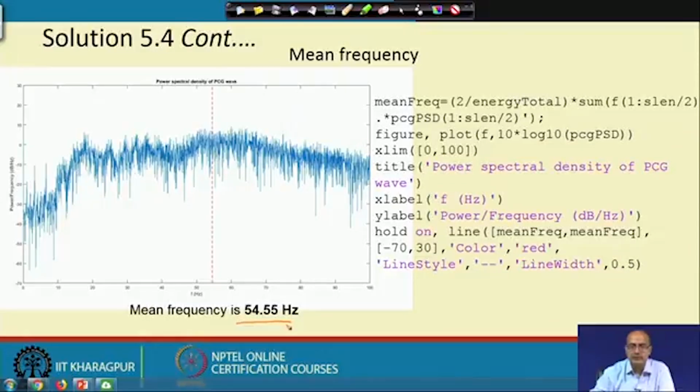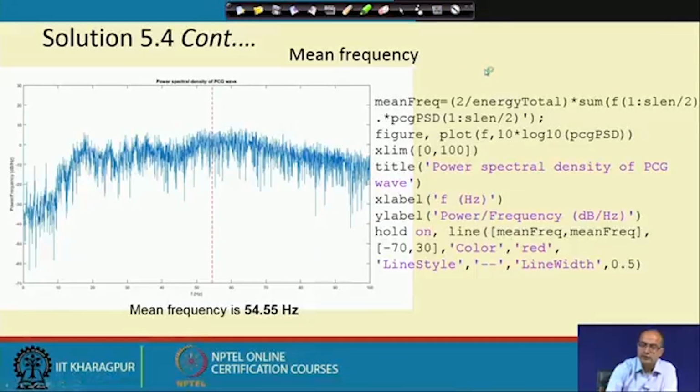Okay. Mean frequency is at 54.55. Please keep in mind, we have the spectrum 0 to 500, out of which we have taken only the small part, that is of our signal of interest, that we are just looking into up to 100 here, so that we can appreciate this part better, but the span of the energy is from 0 to 500 hertz. Okay. But compared to that, the mean frequency is pretty low, it is lower, 1/10, we can say, that part the mean frequency is located.